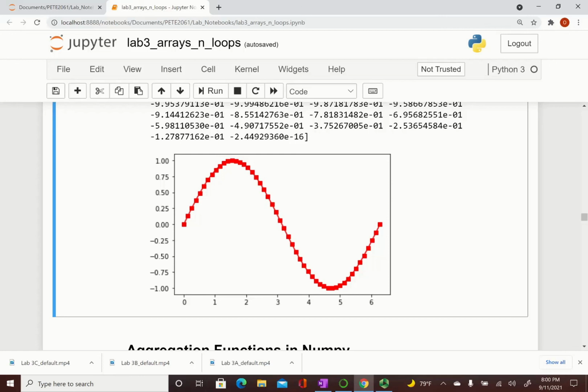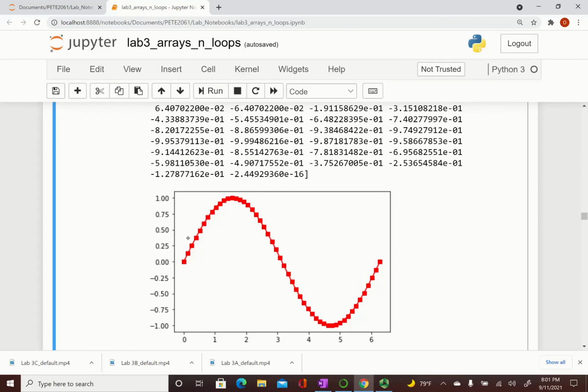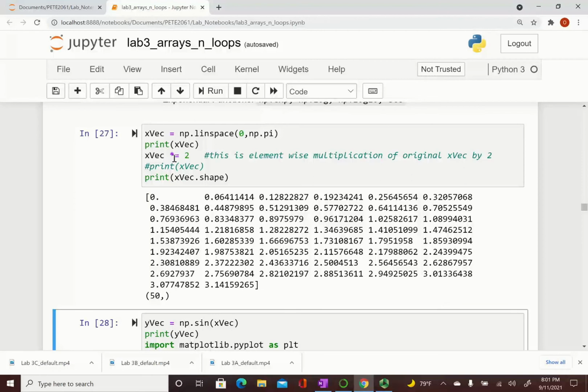And 360 degrees is what will get you the full curve like you have here. So we declared pi. We used pi in xvec, right? And that technically means it will stop about 3.14 here. So I was wondering, why does it give you the full curve? And then I recalled what we did right here.